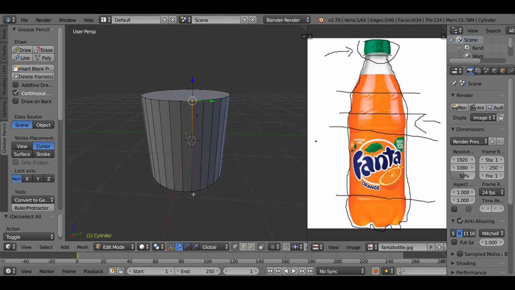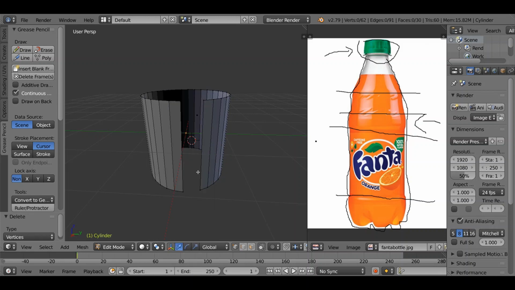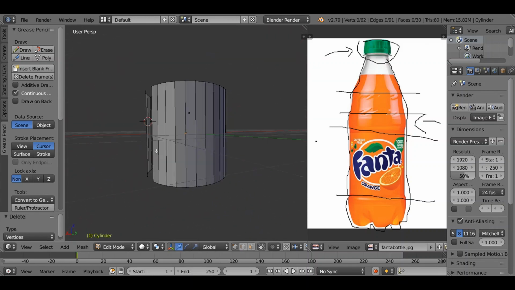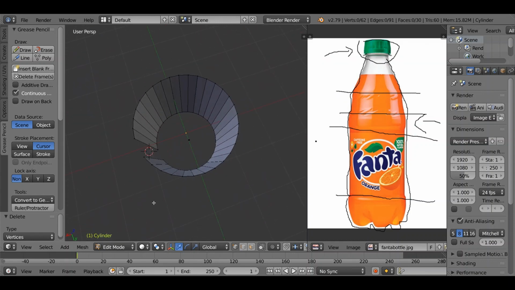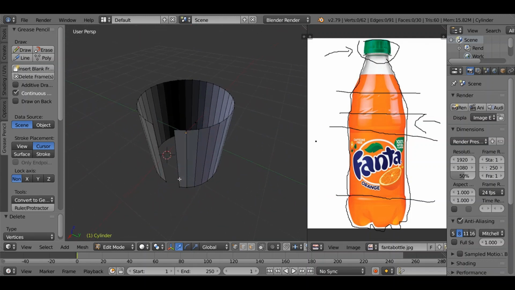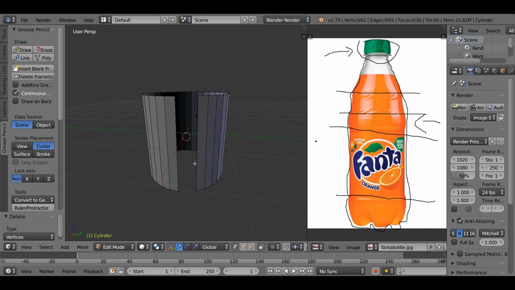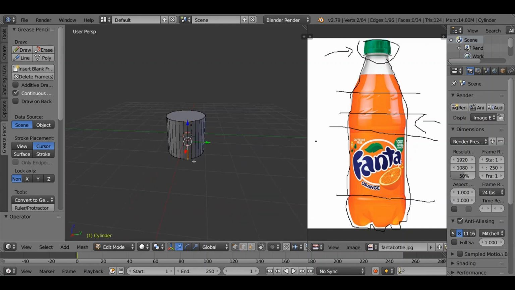I can press shift and select 2 vertices and press delete and delete vertices, and you see how that completely changes the whole object, and it's no longer even a 3D object. It's looking more like some kind of aluminium plate that has been bent around. We can undo and come back to where we were, but that is the composition, the geometry, the structure of the cylinder object that we want to use.